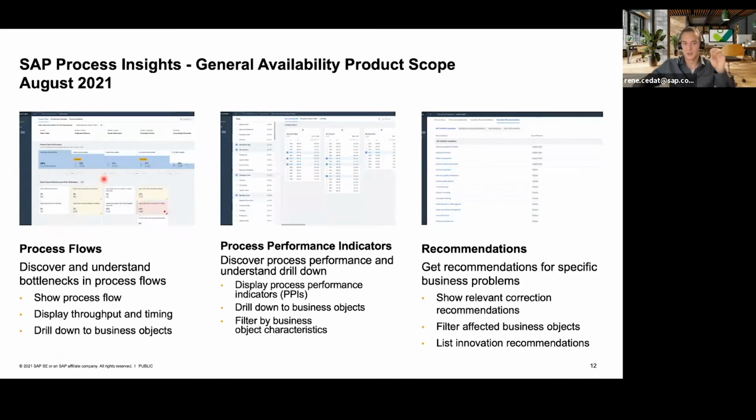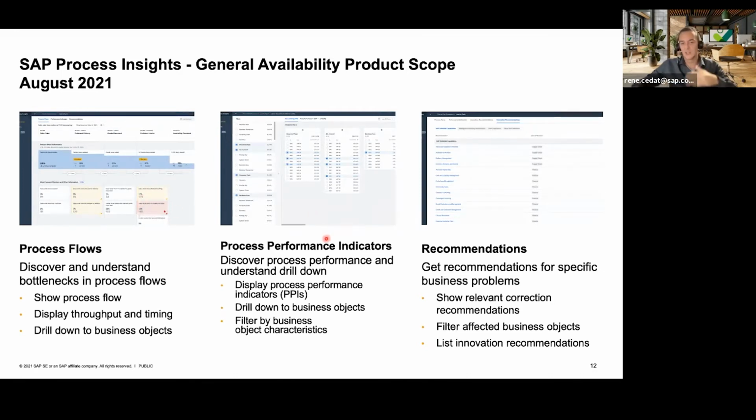One thing as well, as you mentioned, Cecilia, we launched the solution Monday last week, the 6th of September. And there are 3 pillars in this solution. The first one is what we call process flows. This is the idea to see how your process works in terms of performance along the way, at various milestones. So you also understand how much time is needed to go from one step of the process to the other, and how much you need in total to go along the way. Also, we identify the typical blockers, or the typical points where the process breaks.